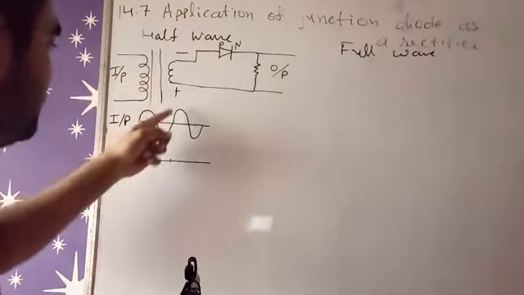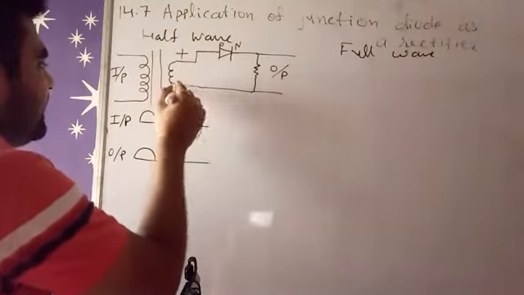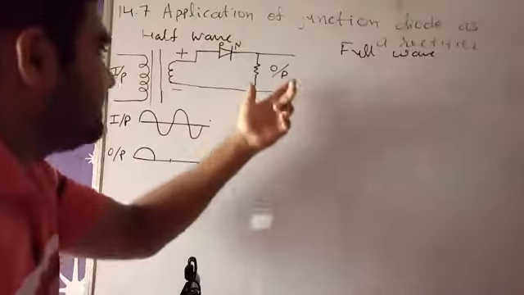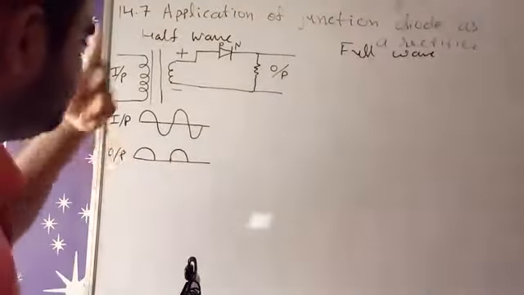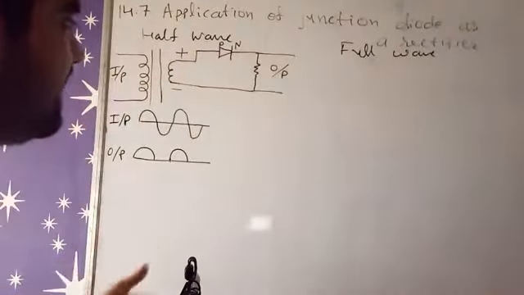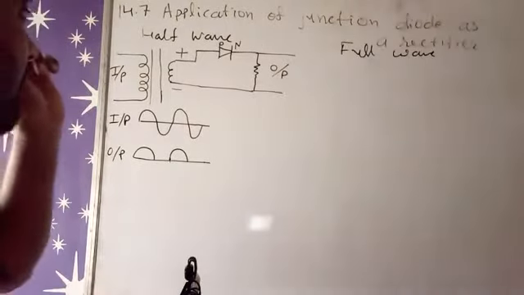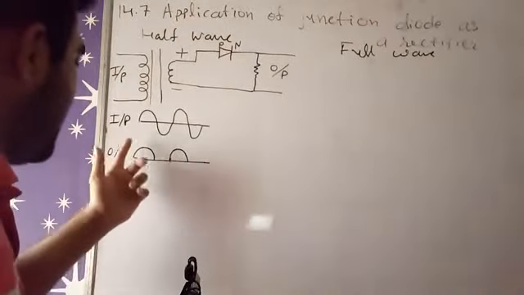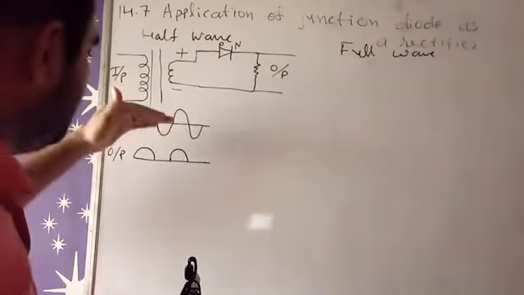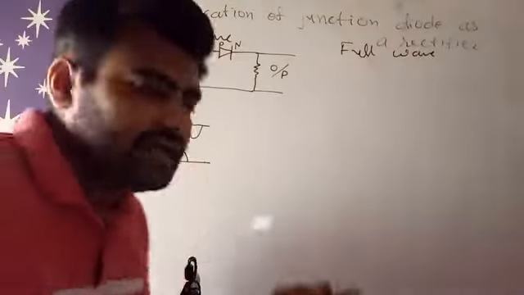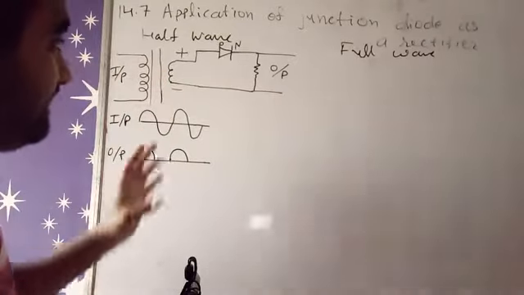Now again in the third interval, this becomes positive and this becomes negative. Again forward bias, and we are getting a signal as output. Again it changes, it comes to reverse bias, and in reverse bias we don't get any current, so it stops. So in the half wave rectifier we are getting only half waves, only in one direction, the positive direction, right? So that is the half wave rectifier.